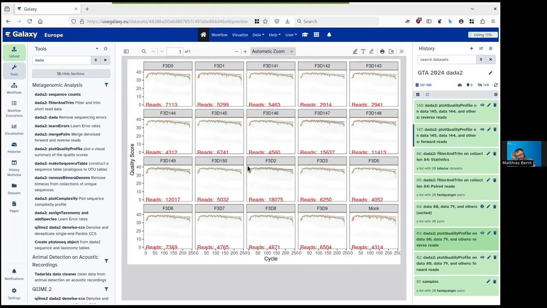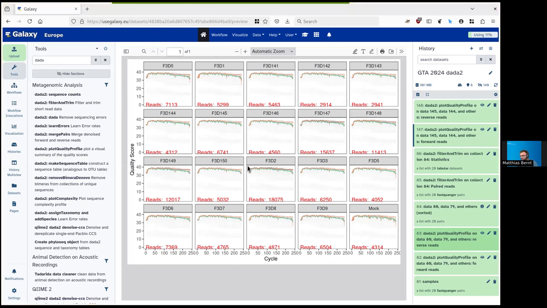So what DADA needs to do, in the approach it is implementing, the so-called ASV approach (amplicon sequence variant, this is what ASV stands for), is to decide for each read and each position if the difference that we observe, so the difference to other sequences, is actually a sequence variation or a sequencing error. That's the main problem we are dealing with here: are differences that we observe in our sequenced amplicon due to sequencing errors, or is it a real, true variation? And for this, the ASV approach uses statistics.